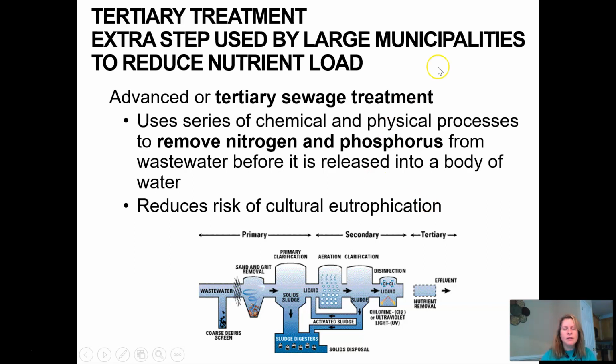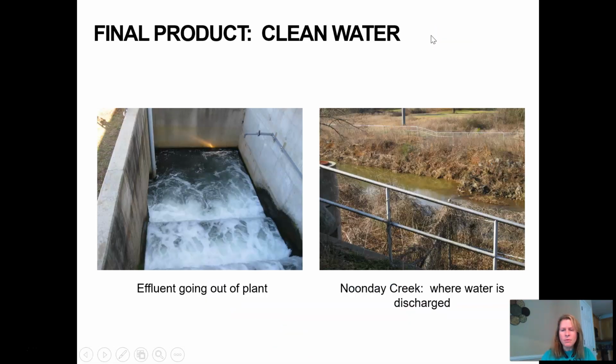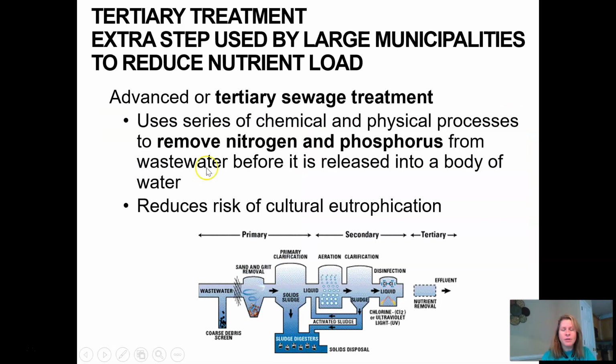Some plants use what we call tertiary treatment. So back to the effluent that we're putting out, it can still have nitrogen and phosphorus in it. Okay, so it's clean as far as there are not going to be any harmful pathogens in there, but we can still have nitrogen and phosphorus dissolved in it, which can cause problems with eutrophication. So what some larger municipalities have started doing is adding on tertiary treatment. That tertiary treatment is going to chemically remove the nitrogen and the phosphorus from the water so that we can decrease the likelihood of having eutrophication issues. But that's optional. Not all places use this tertiary treatment.